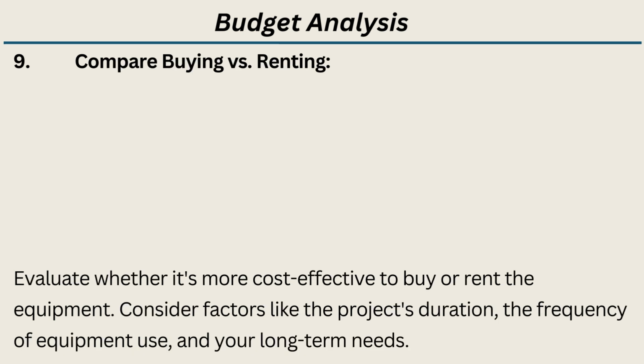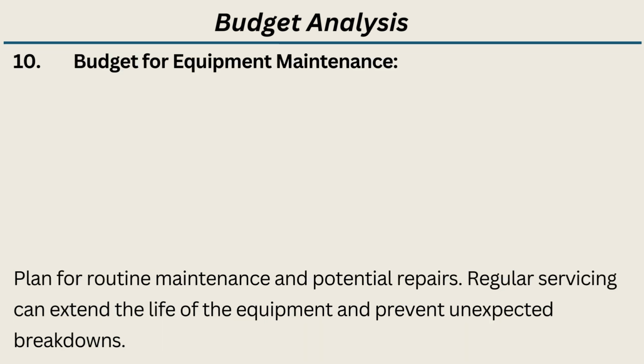9. Compare buying versus renting. Evaluate whether it's more cost-effective to buy or rent the equipment. Consider factors like the project's duration, the frequency of equipment use, and your long-term needs. 10. Budget for equipment maintenance. Plan for routine maintenance and potential repairs. Regular servicing can extend the life of the equipment and prevent unexpected breakdowns.